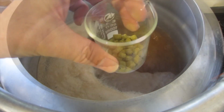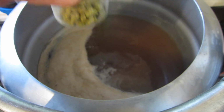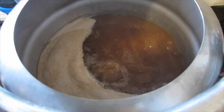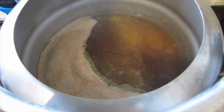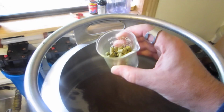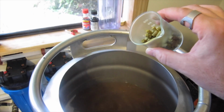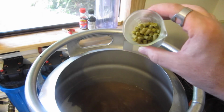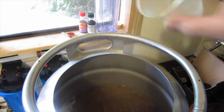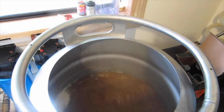Alrighty, first hop addition, 14 grams or half an ounce of Eldorado at 60 minutes. Boom, baby, boom! Last lot of hops, 28 grams or 1 ounce of Galaxy, in this case, Australian Galaxy. And she goes. For the last 5 minutes of the boil.